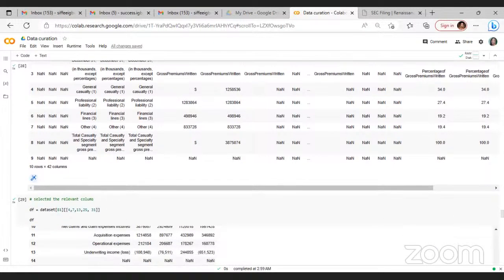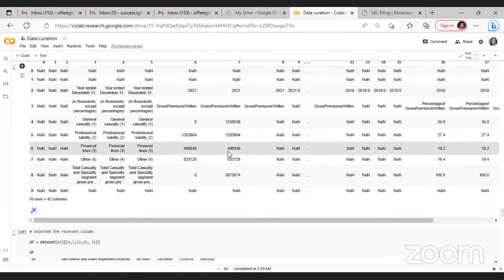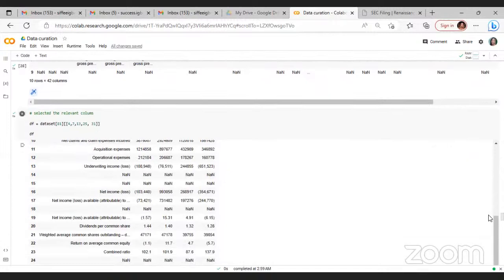If you check this data now, you see that the columns are tripled. So I chose the columns that I want, that are really necessary. That's what we call column selection or maybe feature selection. So I chose 4 to 7, 13, 25, 31. So running that, this is my data set now.